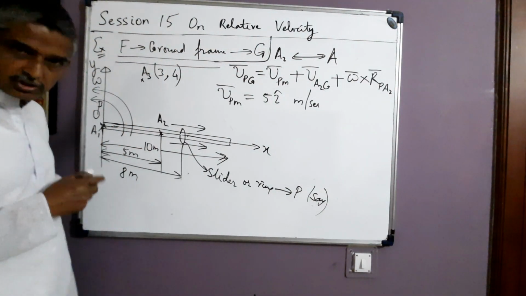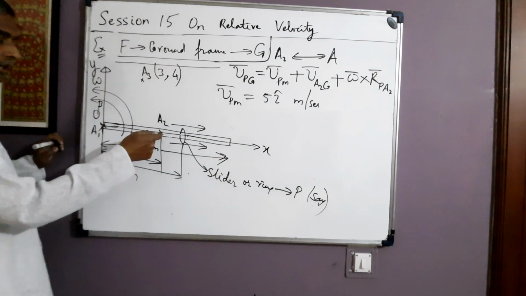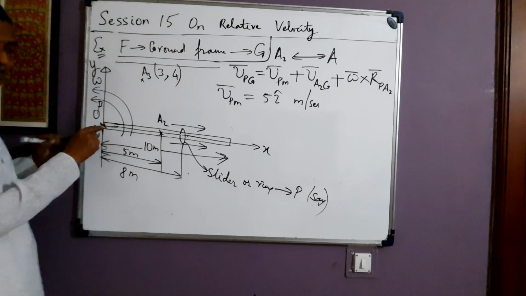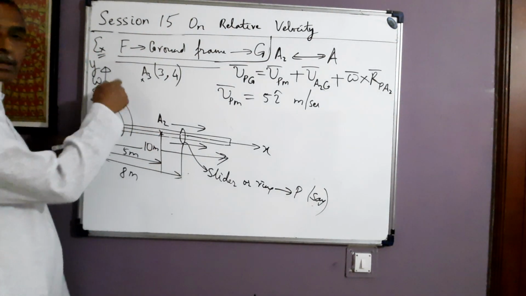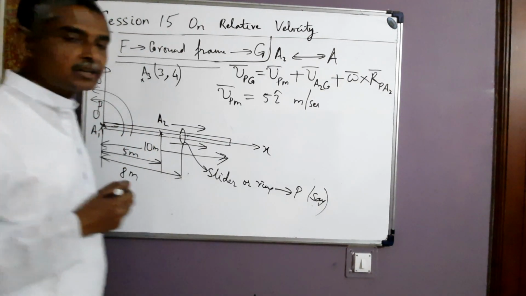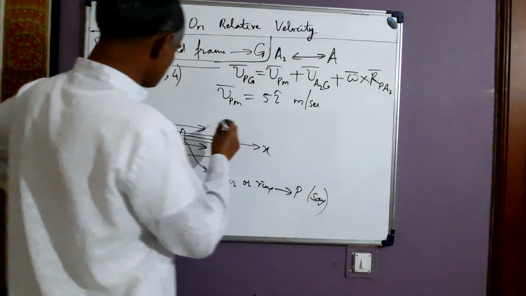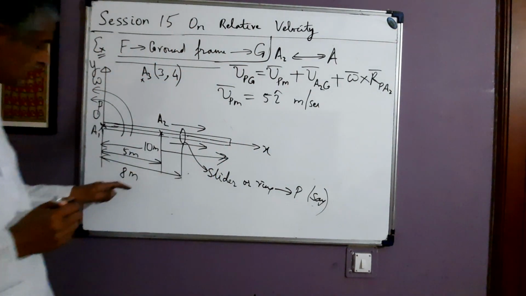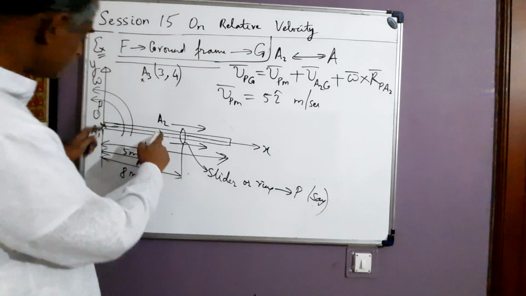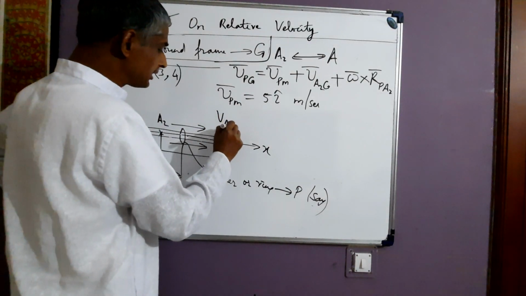A2 is a material point of rod M. As the rod rotates, point A2 will also move accordingly with respect to ground. Since the left end of the rod, A1, is fixed in ground, point A2 will move in a circle with respect to ground, whose center is at A1 and radius is 5 meter. The velocity of a point moving in a circle is omega r, where r is the radius of the circle and omega is the angular velocity of circular motion. Omega is given to be 4 radian per second, and the radius of circular motion of A2 is 5 meter.